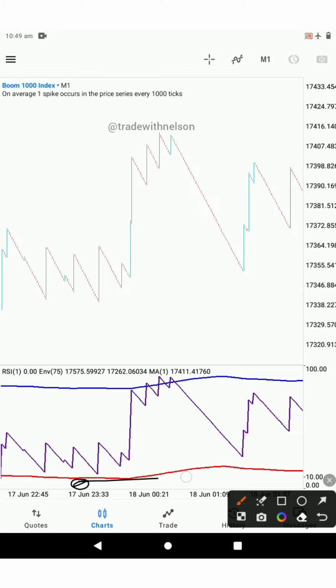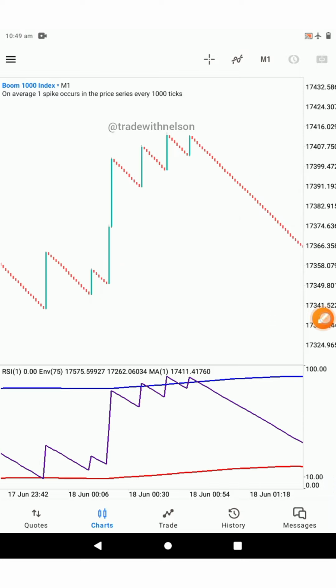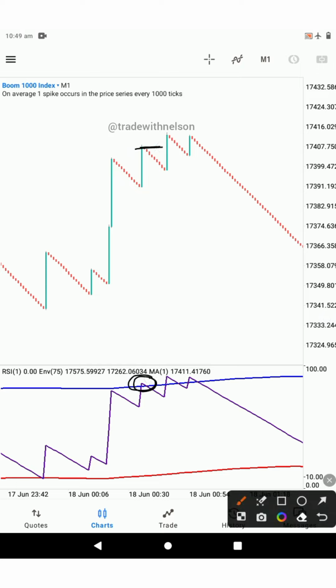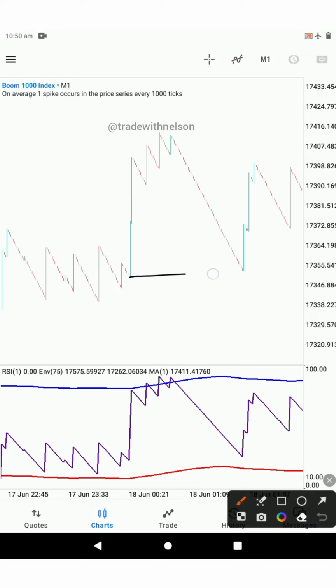You have market coming from this red level, spike to the upside, enters into the blue level. So you can see that this is when you have the touch of the blue level, enter your sell, then your first target will be this low, because this is the low before this strong spike to the upside. Retrace, spike, retrace, have it sweep this low before it retraces to the upside.